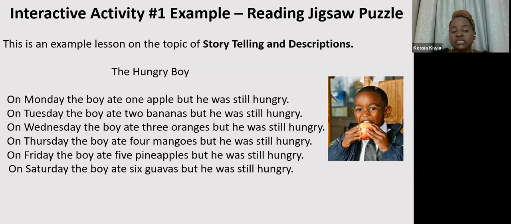But the boy was still hungry. Therefore, he went to his uncle to ask for 3 oranges, looking to see if he would still be hungry. So from this kind of sequencing or descending order, the students will write their story in a very sequenced manner that you can understand.